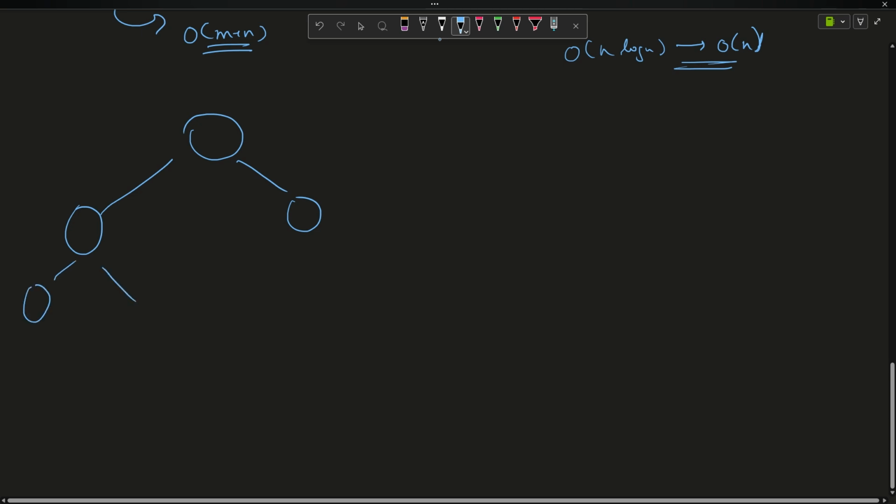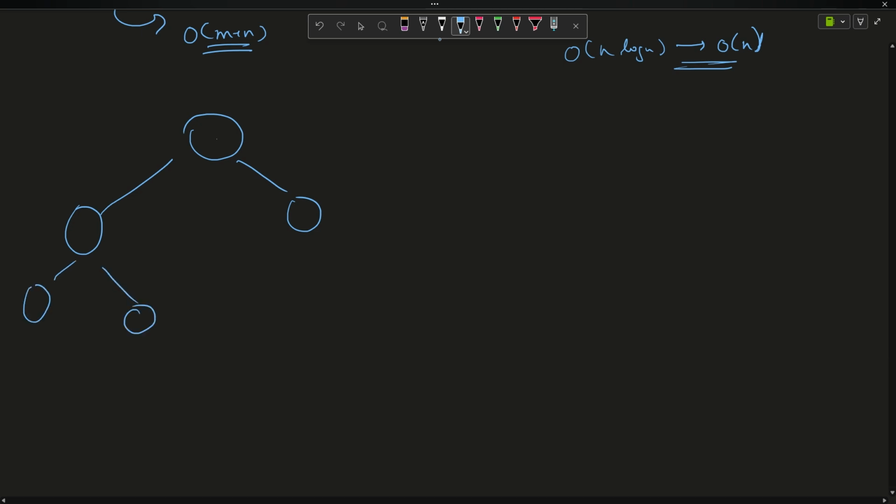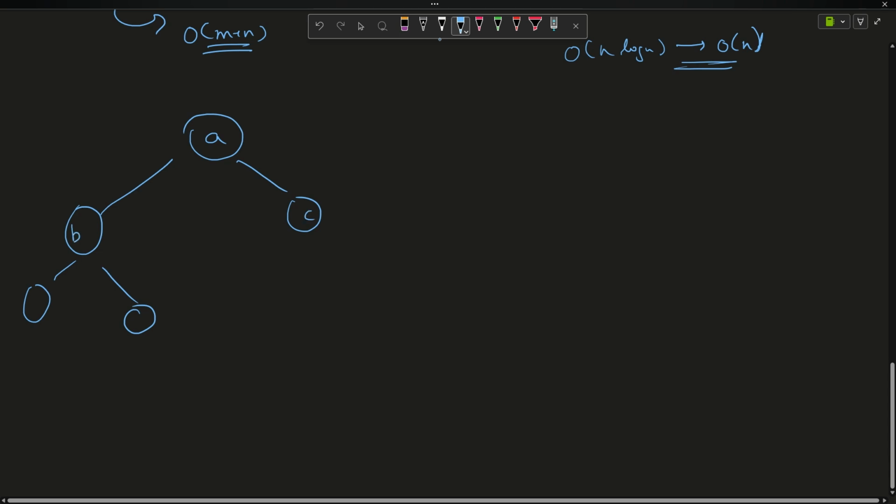Right? This is a BST. Let us say A, B, C, D, E, right? I also know that the left subtree is less than the node, which is less than the right subtree. Now I told you that you can take any traversal. In the pre-order traversal, what happens? You first explore the root, that is, you take the root value, then you go to the left, then you go to the right. In in-order, what you do? You go to the left, you go to the root, you go to the right. That is, first explore the left one, then come to the root, then come to the right.